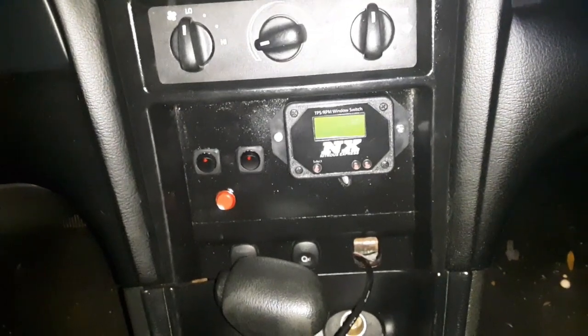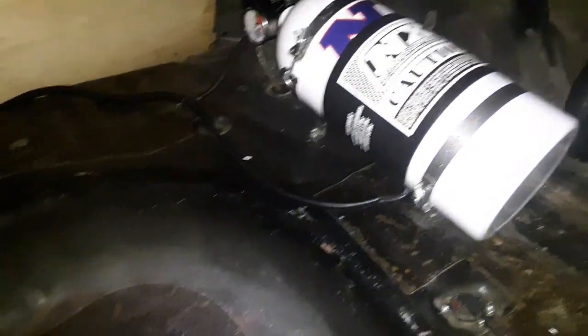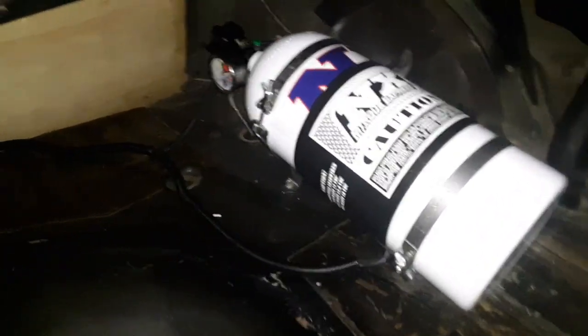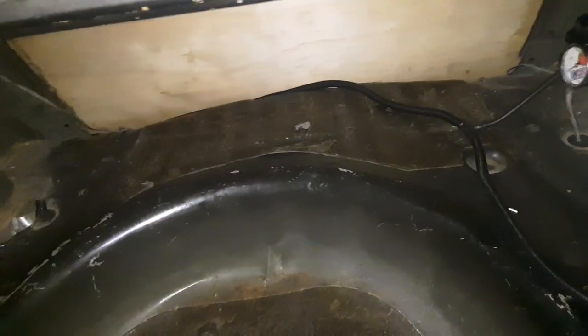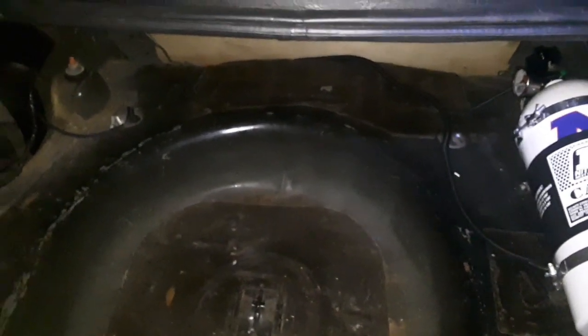Last but not least is the trunk, and there you go. Lines, I got them loomed, got them all together, and they go back into the power bank, or the fuse block that I showed you from the sound system that I no longer have. Yes, this has been a journey.